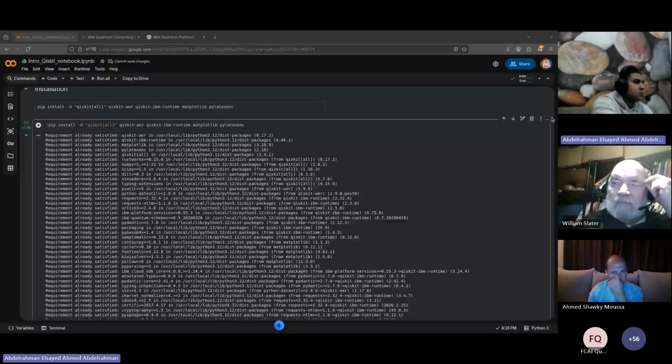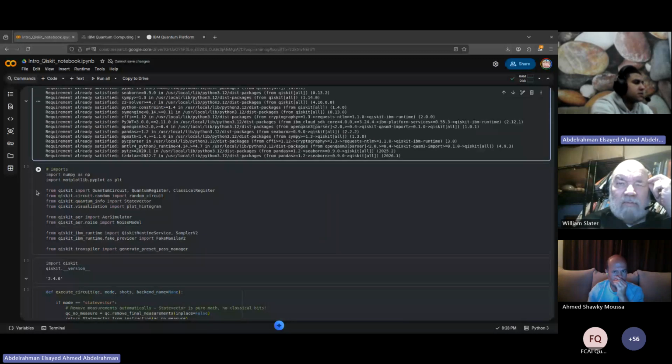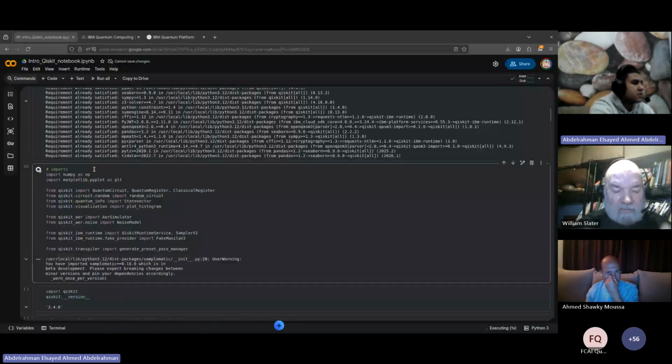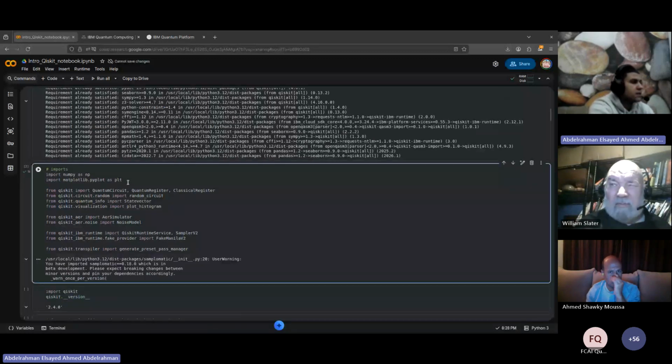So after the installation is done, we can run the second cell, the imports. Two of the most famous libraries, NumPy and Matplotlib, and for our framework Qiskit, we will import QuantumCircuit, that will create the circuit itself that has a quantum register and classical register.